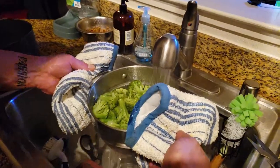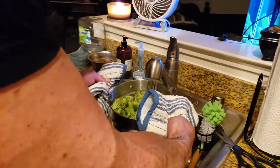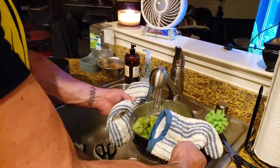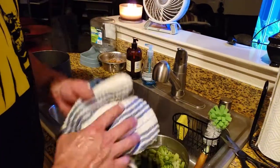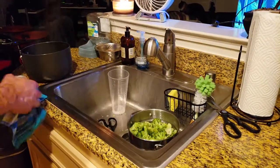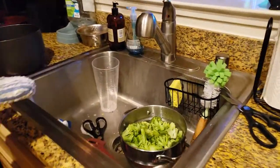That way, it won't get mushy. If you leave it on top of the hot water or steaming or whatever, it will stop the cooking process and you can have a little more texture with your vegetables. That applies to everything. Green beans, Brussels sprouts, asparagus, the works.